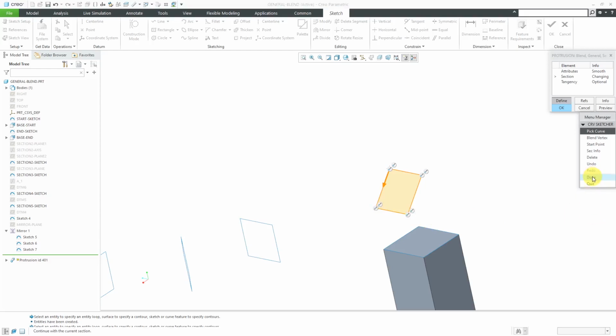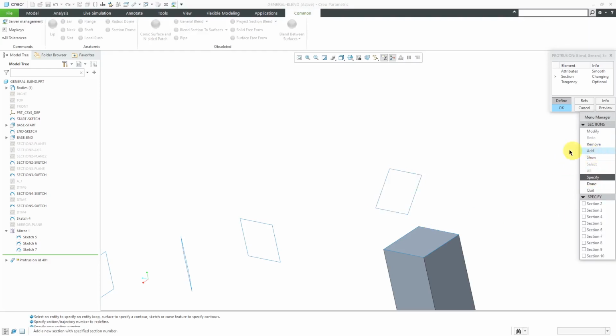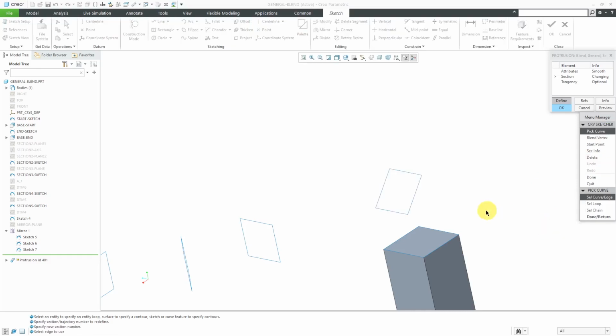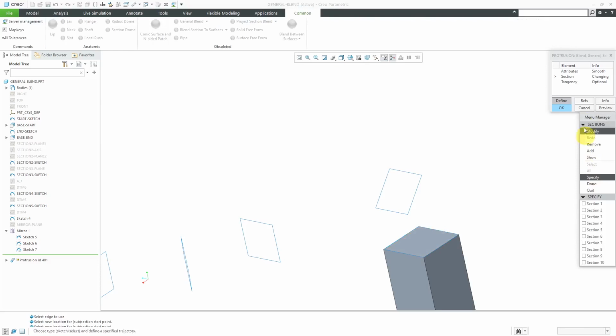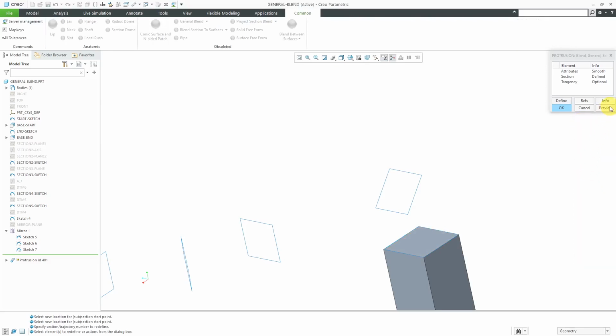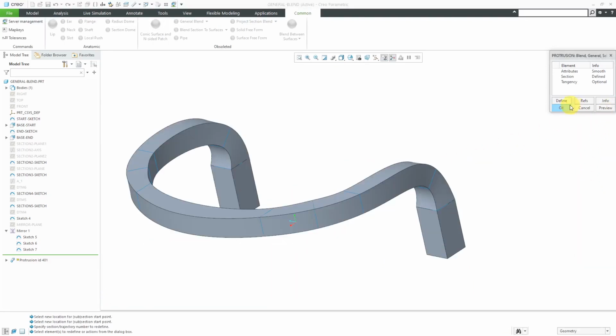Let's choose done, and add one more in here, and this will be section 10. And let me choose here. Oops, I forgot to choose select loop, so now I have to do 3 extra mouse clicks. First world problems. All right, let's change the start point to this vertex over there, and then done, and then preview. Yay, it is created.